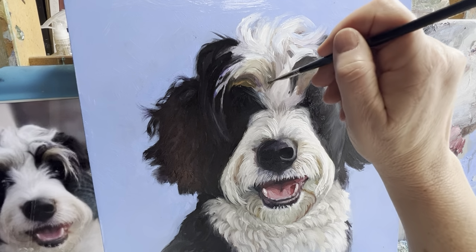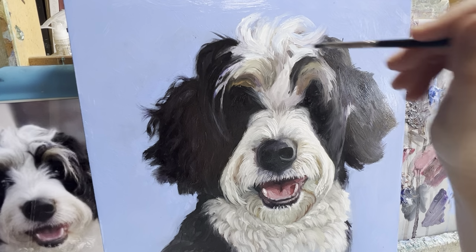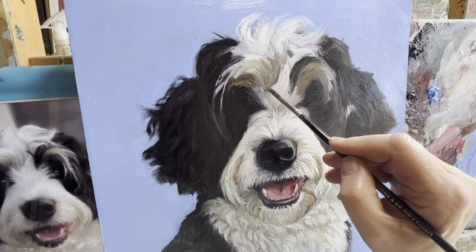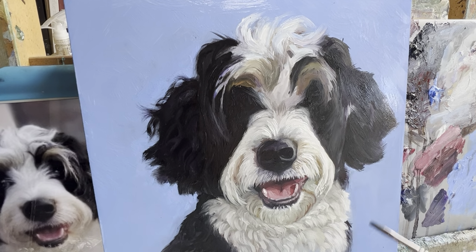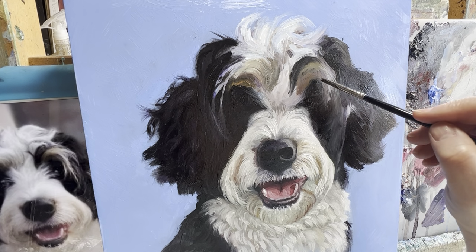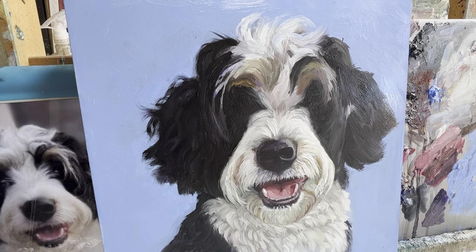It doesn't translate as green. I still have to keep going in the direction that hair grows. There's a lot of white that will be in there, but for now, I'm going to carve that in right there. Now this black area. All right, there's a lot of a yellow, more of a yellowy light area here.